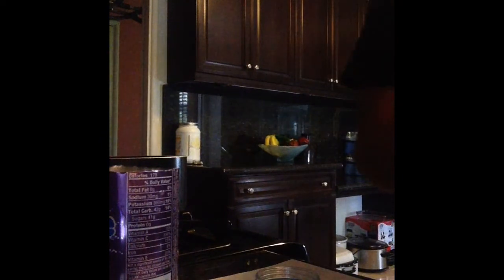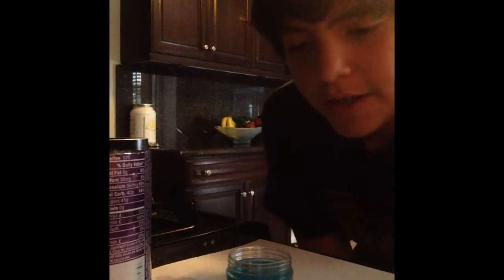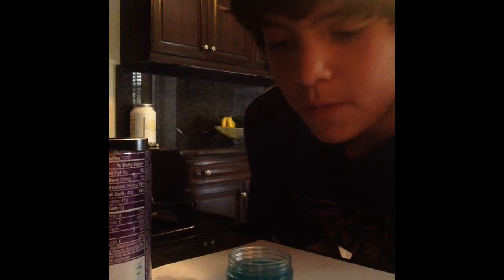Okay, so this is what it should look like inside the can. And so yeah, you gotta let this at least dry. You can put it in the freezer or the fridge, but I don't really do that. So I'm just gonna let it air dry, and then it probably dries in about 40 minutes, so just let it sit there, and then I'll show you guys when it's done. So yeah, I'm just gonna let it dry, okay?